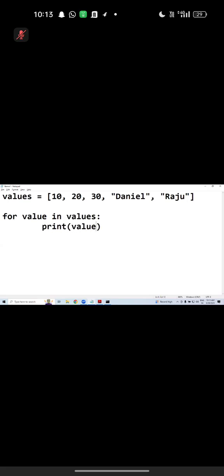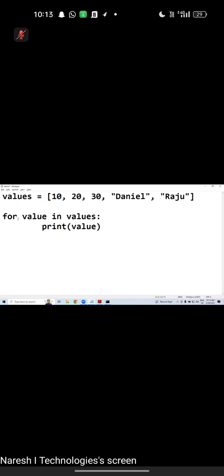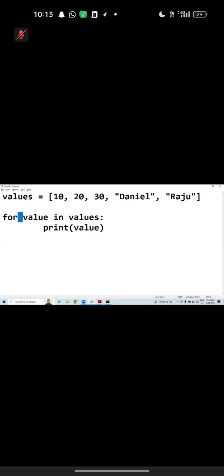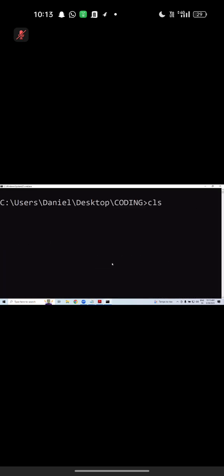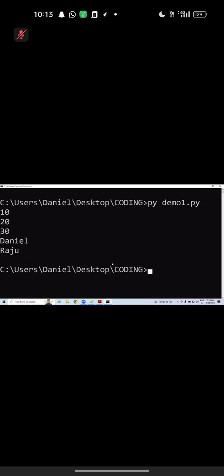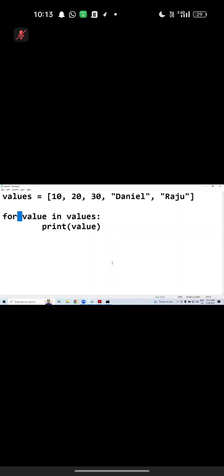You can print value directly. See, this much long gap I have written just for your better understanding, to make it easier to understand, but generally one small space is fine. Let me print one by one. What values will you get? All values will come one by one. It never leaves any value. It will target from the starting value till the last value and print automatically. Do you understand? I need a response. Very good.